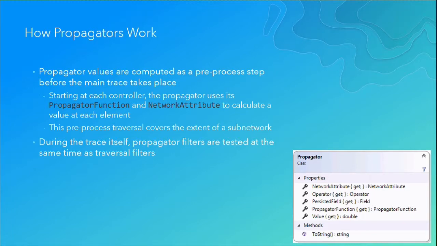So what that's used for, primarily, is things like if you're doing a phase trace and you want to open phase A on one switch, you don't need to go down and manually edit everything downstream of that to change the normal phase. Instead, we'll use that propagator to say, okay, right now, because that switch is open, A phase doesn't go past that switch.